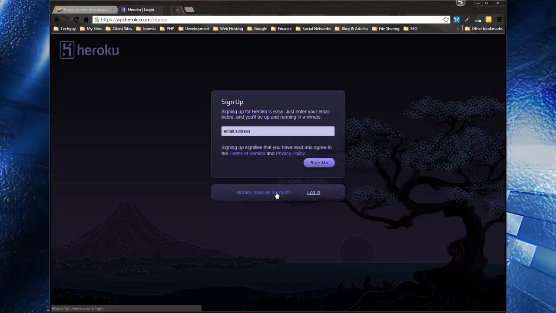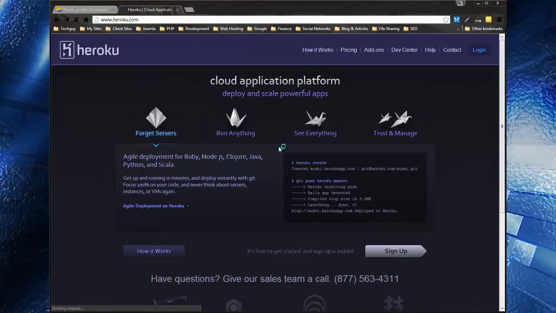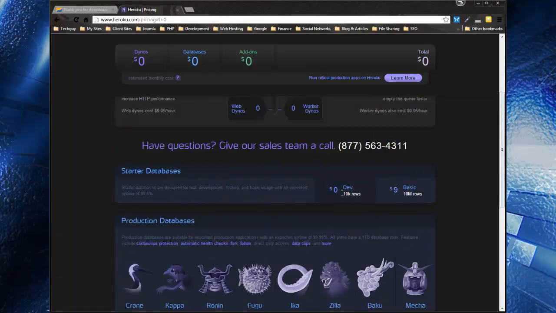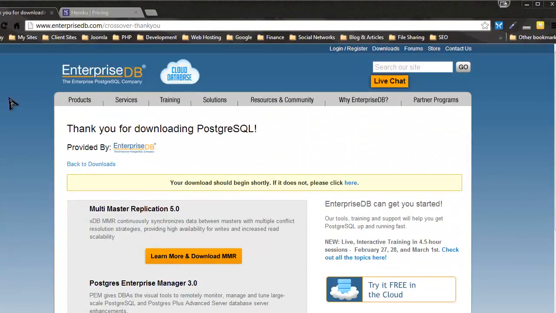And you want to choose the dev account, which is, if you go to pricing, this account here, the dev account, which is free. They give us a 5 megabyte database, and they give us space to deploy our app, so this is all we need. So just go through the process and not purchase, but get the free account, and then you should be all set for that.